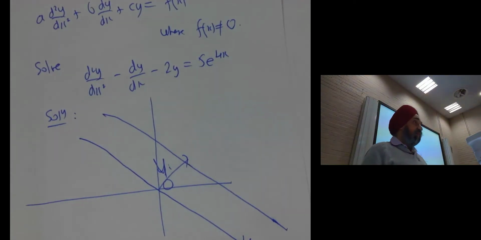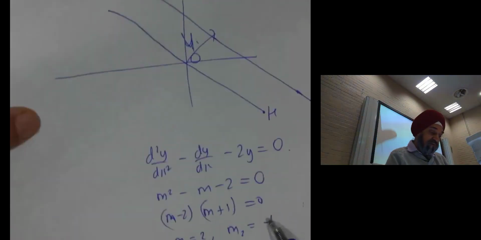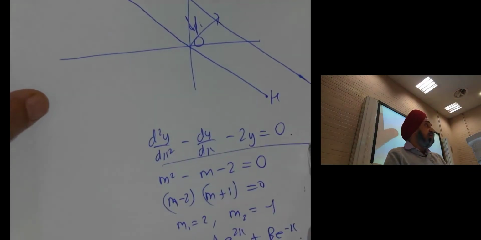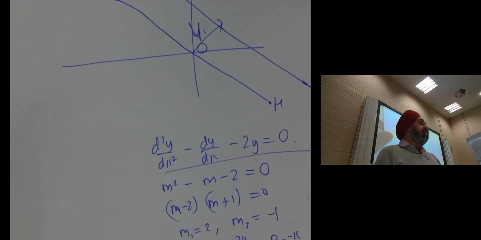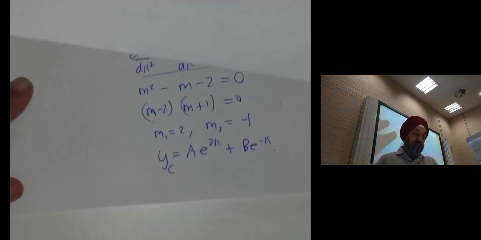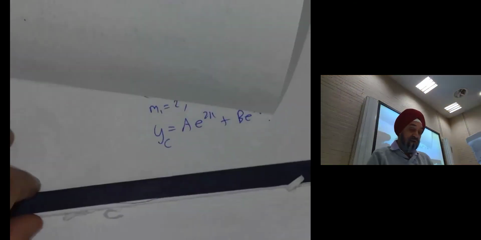You must get 0, isn't it? Because that is the homogeneous bit, isn't it? We just solved that one, didn't we? This is what's called the homogeneous or the complementary function. YC, this bit's called, I'll tell you why we call it YC, it's called the complementary function. Okay, now what else do you need?